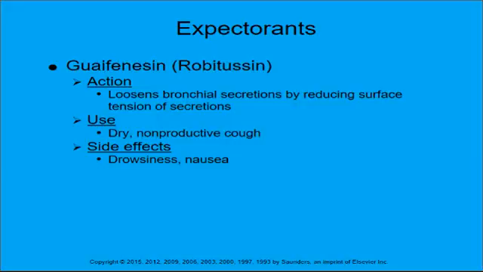Expectorants. Expectorants help to loosen up those bronchial secretions so they can be eliminated. That's for that thick cough where you can't get it up. Side effects can be drowsiness and nausea. Nursing actions, encouraging fluids. There should be 8 ounces of fluid at least 8 times a day, and never to take longer than a week.